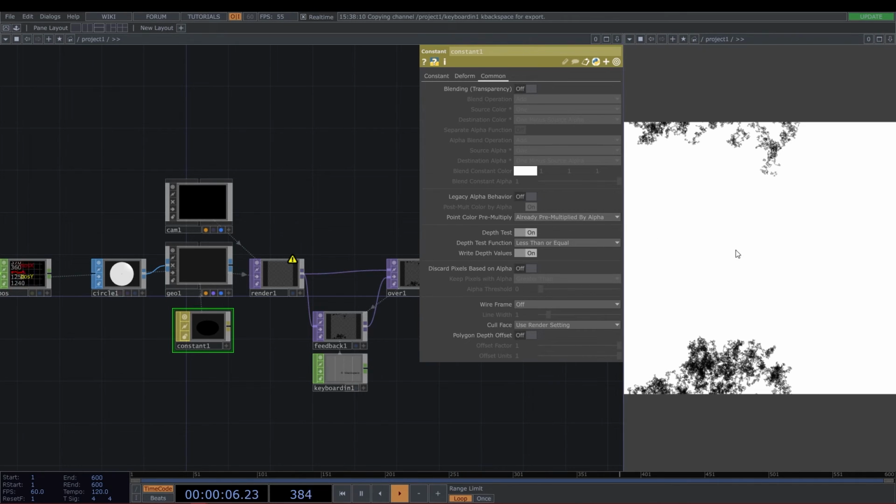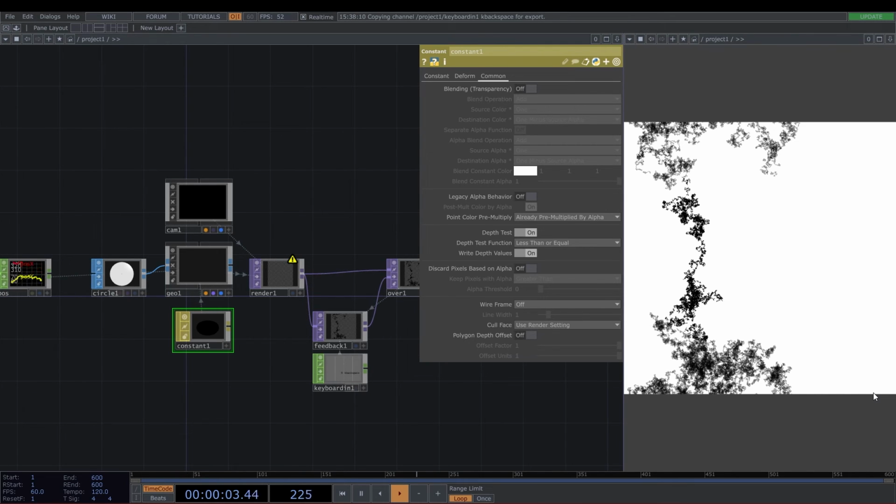If we turn it on, it won't have the same output that we want, because it will add the values instead of making it smooth. So that's why we need to have it turned off.